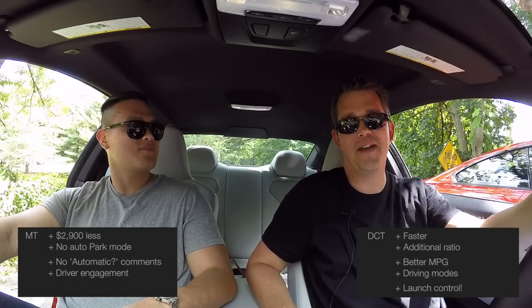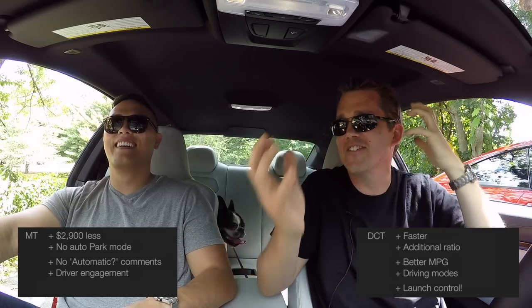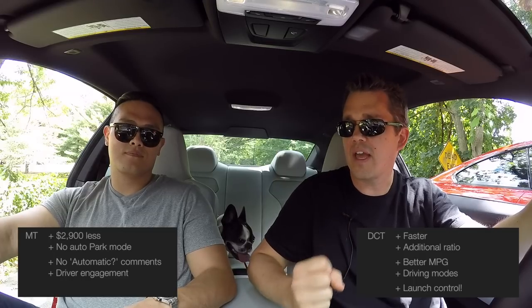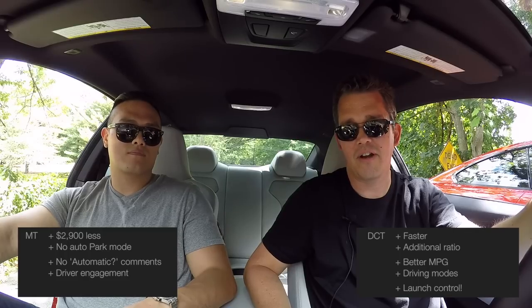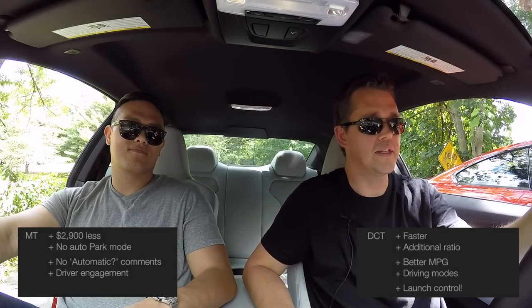The two biggest things with the manual: you don't get people constantly asking 'you got an automatic?' You have to explain it's not an automatic, it's a dual clutch transmission, and no one really understands — it's annoying. But of course the biggest thing with the manual is that it's a more engaging transmission. You're working with the car and managing the gears. When I drive Sam's car I'm going to be very interested to see how much of a difference that makes to the overall driving experience, and whether maybe I should have got a manual all along. So we're going to take the cars for a quick spin then switch — I'll drive his car and he'll drive mine, and we'll both give our candid views on each other's transmission.